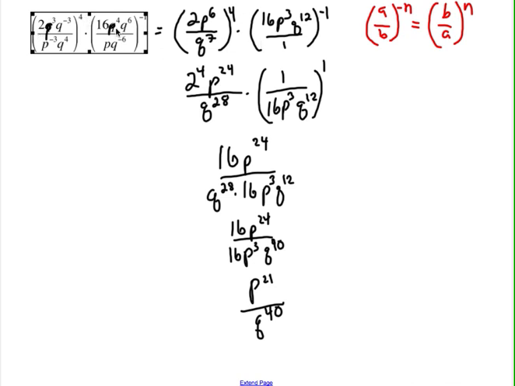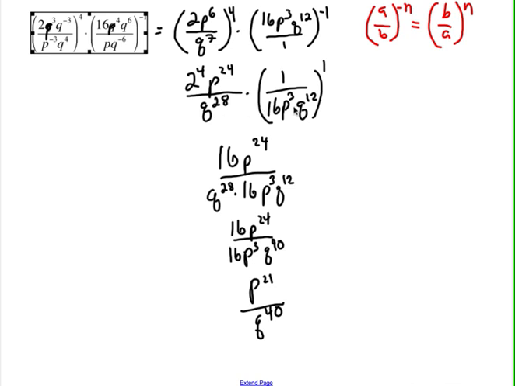Over here, p to the fourth and p will cancel out to be p to the third. Q to the 6 and q to the negative 6 down here, these will move up top to give us q to the 12th. The only thing left down below is a 1. Now you can see here that from this problem, when I distribute this 4 into the parentheses, I raise everything inside by a power of 4. So I'll have 2 to the 4th, p to the 6th to the 4th will give us p to the 24th, q to the 7th to the 4th will give us q to the 28th.